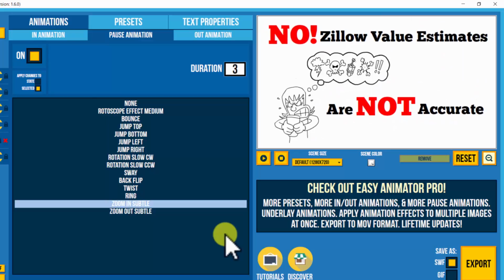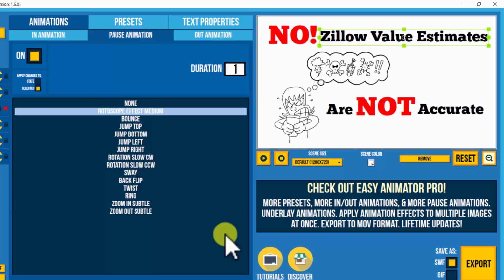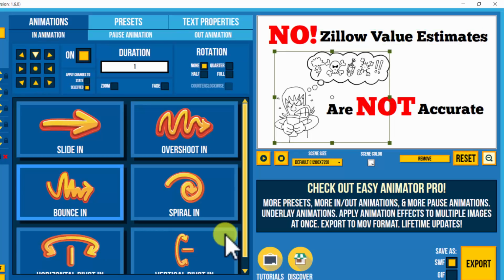All right. On this one here, I'm not going to mess with that. I'm going to go back to the in animations. I'm going to bring her in from the left. You don't really have to do all of this if you don't want to, but I just kind of like to. I'm a little anal about this stuff. All right, so I'm going to bring this from the bottom. I'm going to bring the knot from the bottom, and I'm going to bring accurate from the right. So let's see how that looks now.